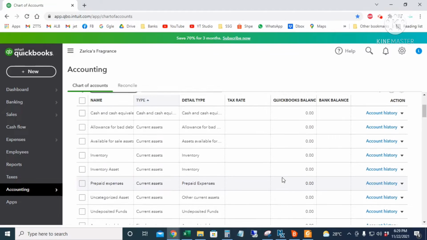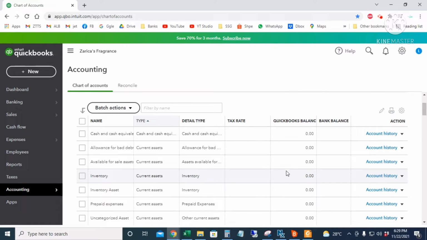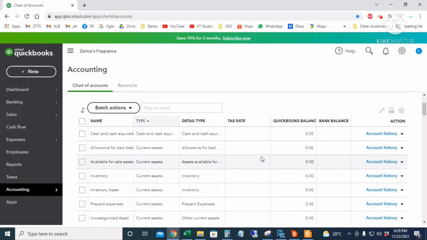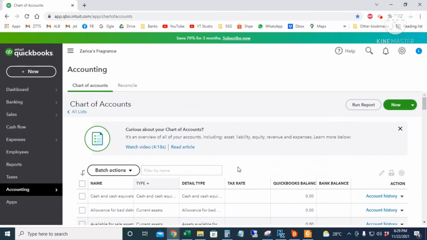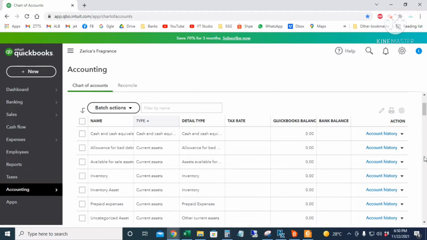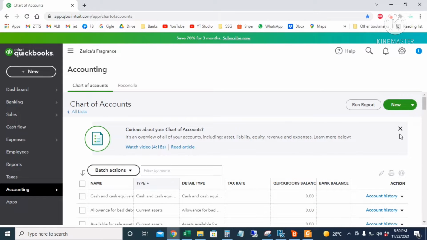Once we sign up for the subscription, QuickBooks will let us choose what kind of industry or business we are doing inside QuickBooks, and it will automatically give you the chart of accounts. But if you don't like this chart of accounts, you can delete or edit the accounts from here. For example, the chart of accounts doesn't have a bank account yet, so I'll add a new bank account. Just scroll up and then click new.